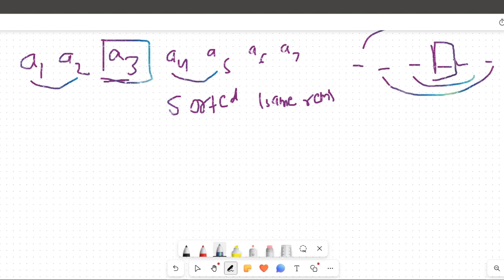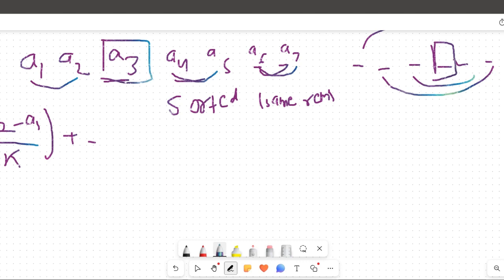The cost will be the difference A2 minus A1, divided by K, plus similarly A4, A5 and A6, A7. So A7 minus A6 plus A5 minus A4, divided by K. This you can keep in a suffix type: take the last two elements, then the elements just before them, third last and fourth last, fifth last, sixth last.